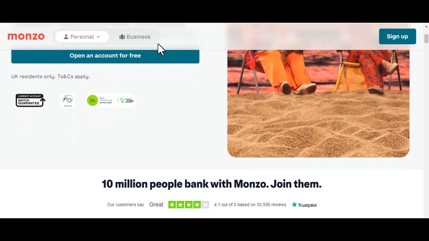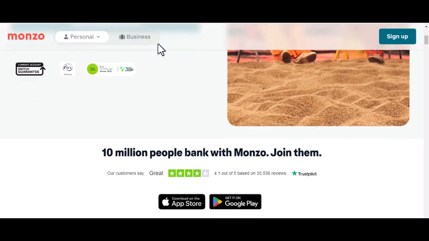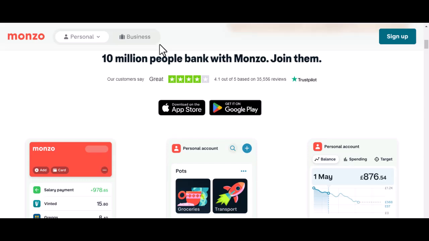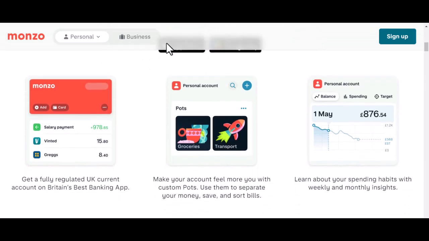Or maybe you've been asked for it and had no idea what it was. Well, you're not alone. Context. Cut to a shot of a person holding a Monzo card. Monzo, with its sleek interface and innovative features, has become a popular choice for many. But when it comes to finding your Monzo number, it might not be as straightforward as you'd think.